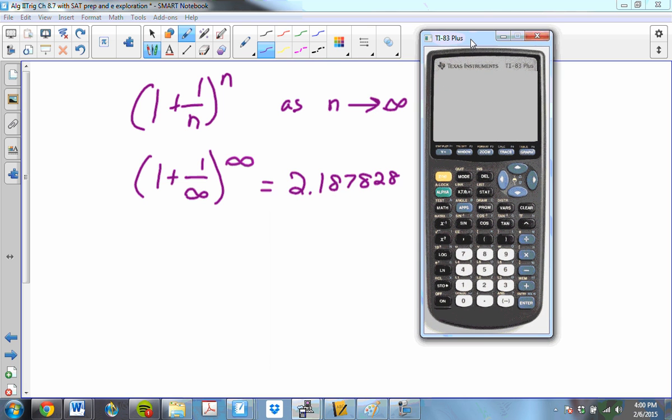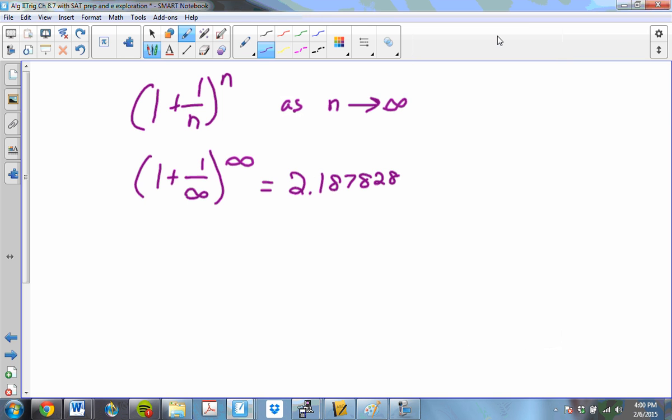And the number is so special and so important that we give it its own letter. We call it E. And the number E is 2.71828. That's a little bit off. 2.71828. And it goes on forever and ever and ever. So whenever you see the letter E in a math class from here on out, that means the number E, which is 2.71828. Just like how pi is a number, 3.14159. E and pi are letters. Pi is a Greek letter, E is an English letter. Letters that we use to signify these important numbers.